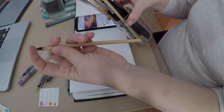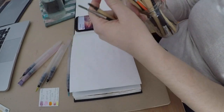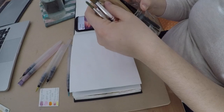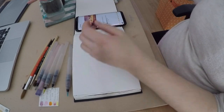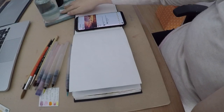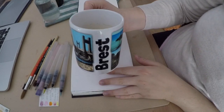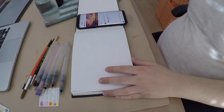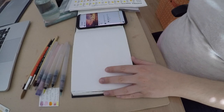I love using these. These are camel. These are synthetic. The camel just holds a lot of water, so I'll be using this. And then I have my clean water over here, clean and already dirty water, and my rag. And of course my decaf coffee in my breast cup. All right, so let's put the paints over here.